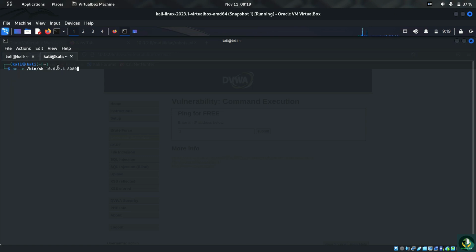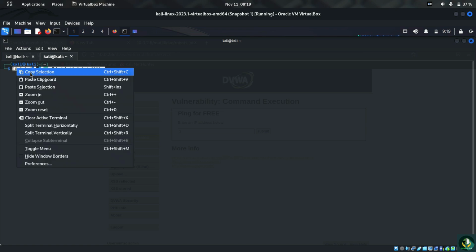Right now, this is the command that we are going to use, and also we need to ping, like give the IP. It's going to be, for example, 10.0.2.4, and then this one, like this. This is the full command that will help us to hack that system.